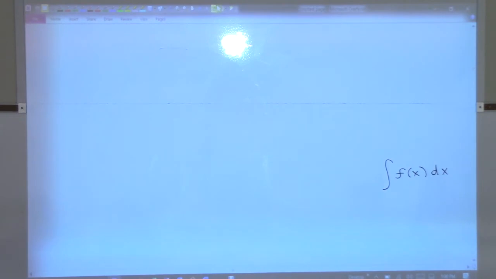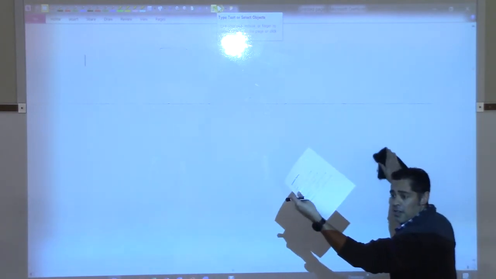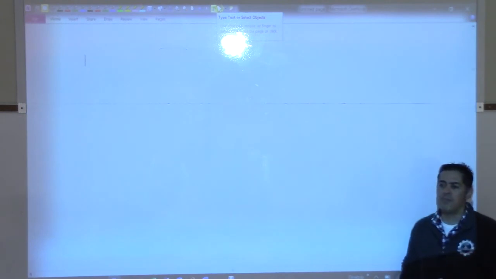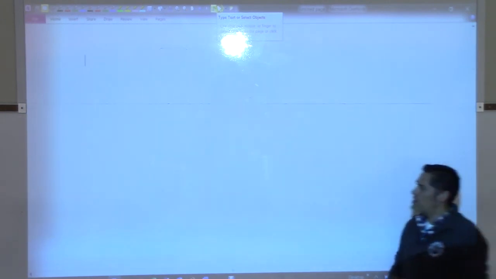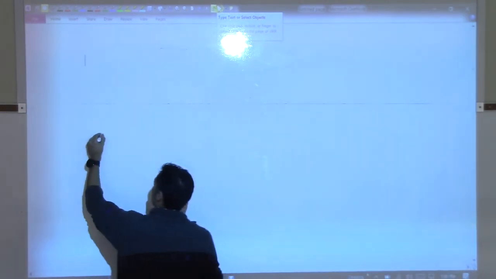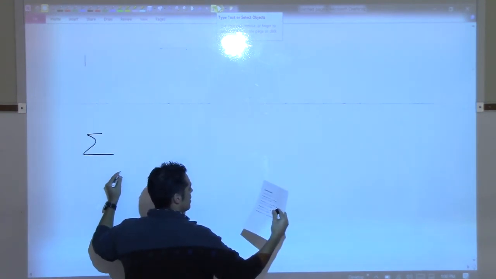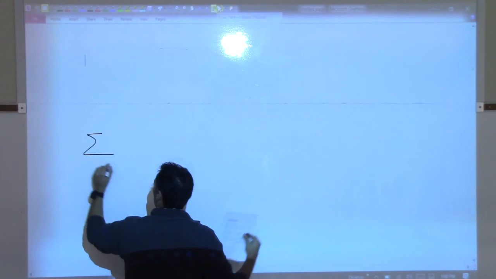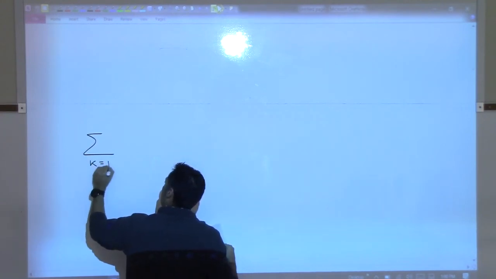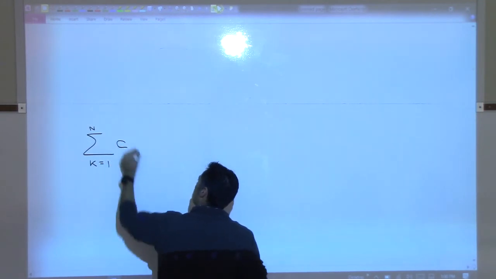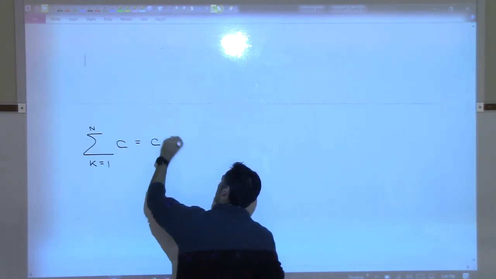Okay, before we can actually start, we have to all understand that there are some common sums, some common formulas. I've put this on your desks. Some common sums that we should be aware of. So the notation we use for sums, and the way it came out here, I apologize, the K and the N are kind of offset on the side. Normally I write the K here and N here. Our first one, that's our first common sum formula.